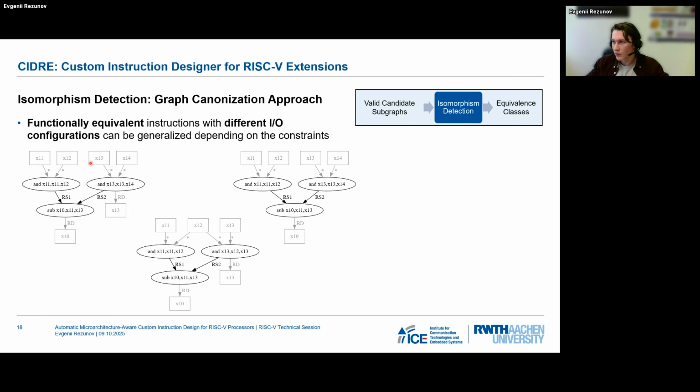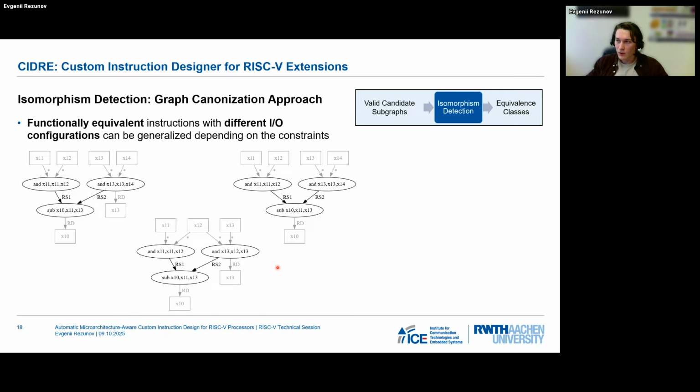So in the first example, we have 4 dedicated inputs and 2 outputs. In the second example, one of the inputs is shared between the 2 nodes here. And in the third example, we only have 1 output instead of 2.